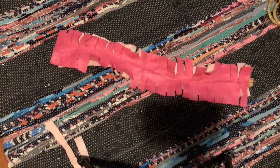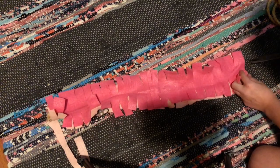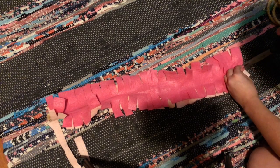I don't know. Okay, so I'm going to just cut really quickly a little hole. I don't really know how to do it. I definitely think I could have done way worse, and for my first time, I've never made a toy that actually makes it into their cage, and I think that this is going to actually make it into their cage. For my mice it's a little different than for my hamster, because now I use a natural theme for my hamsters, and for my mice, I just do it however I want. So I think that this is actually pretty cool.